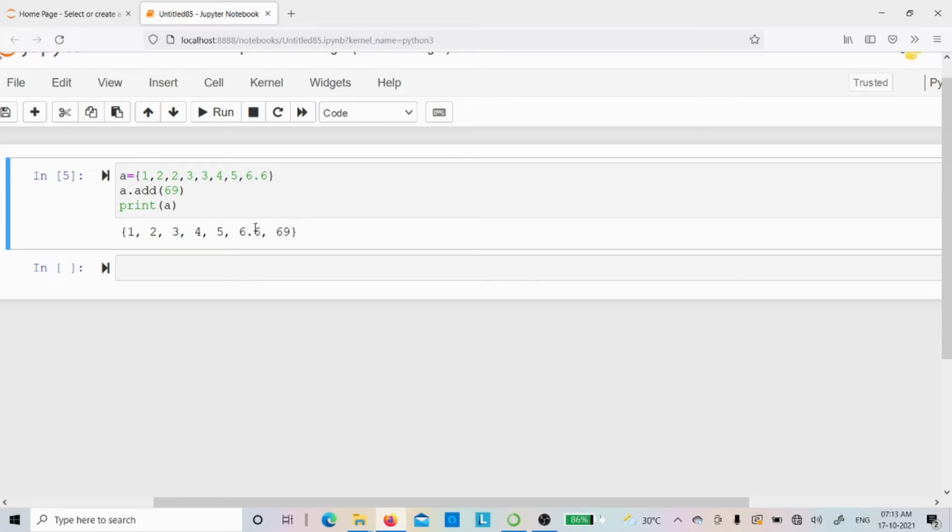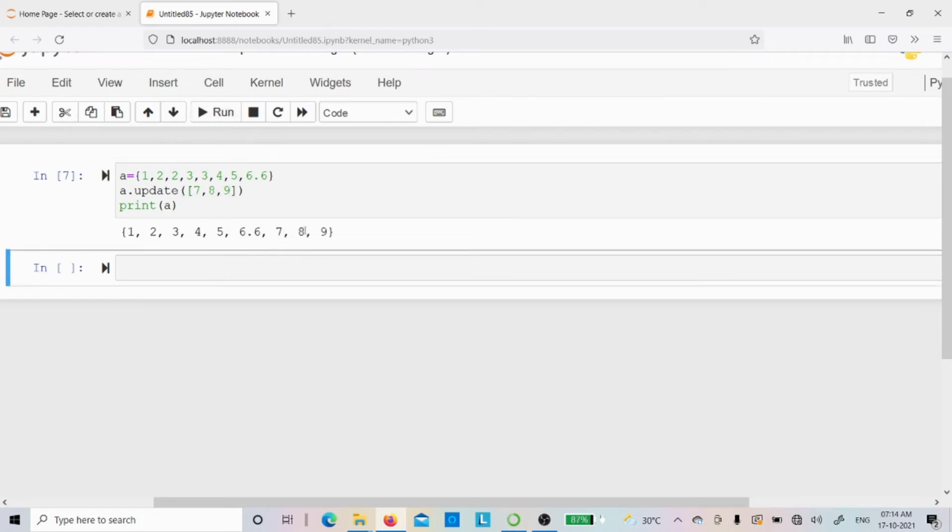Now if I want to add the element 1, it will allow, is it clear? 1 will be added, but 1 comma 1, these are duplicate elements, so it will be printed only once. See, even if you are adding 1, it will not be added, and it will not give an error. It will check that 1 is already there in the set, so it is a duplicate element, and it will not allow you to add it. Suppose I want to add a set of elements, then I can use update and provide, suppose, 7 comma 8 comma 9, then this set of elements will be added to the existing set.